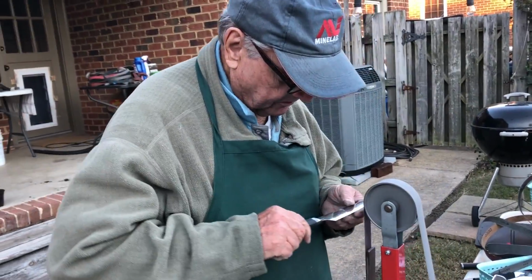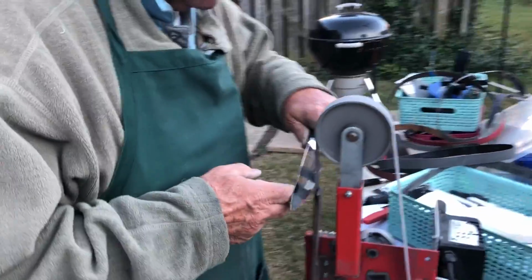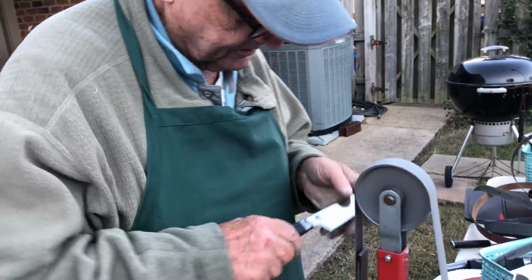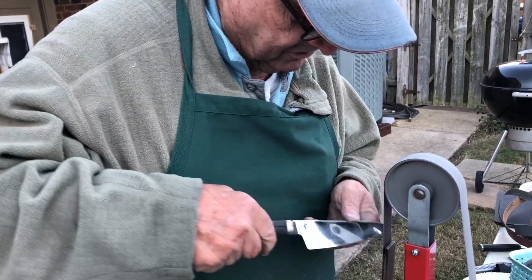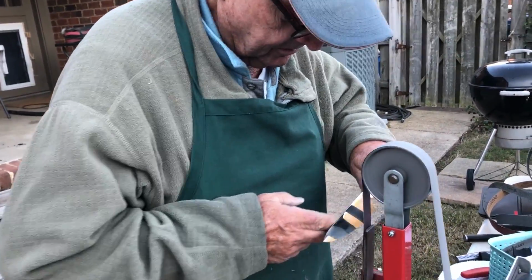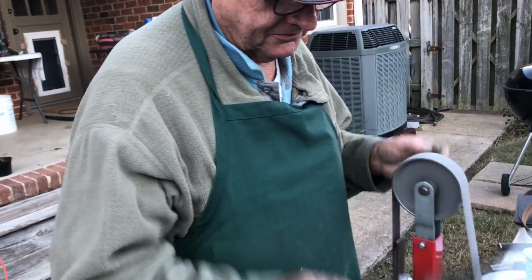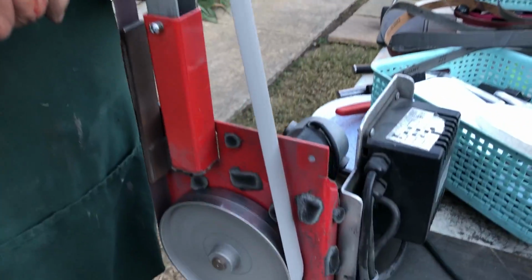All right, Max has loaded another grit on here. What grit is this, Max? 300 grit. And then after the 300 grit, what do you go to after that? 800. 800, and then what? 1,200. Sometimes I go to 2,000 or 2,500. And then you do something after that? No, I use the leather after that. Leather after that, okay. These are 3M belts they call Trizact, all different grits.